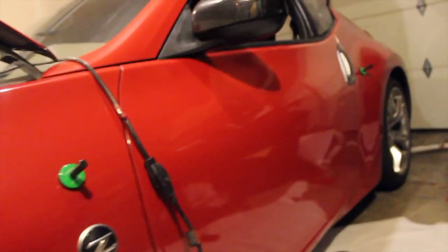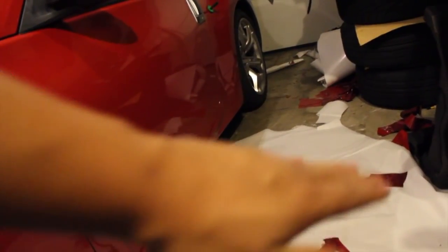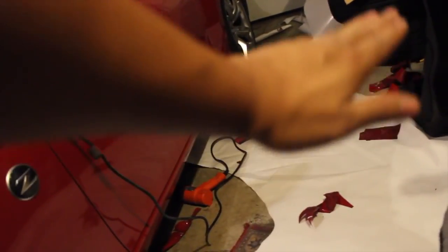Proud of myself. There's a huge recess on that side, right there. If you're wondering what recess means, it's a huge, like, indent, so you have to stretch the vinyl, but it's bad to bridge the gap, so you want to go into the recess.